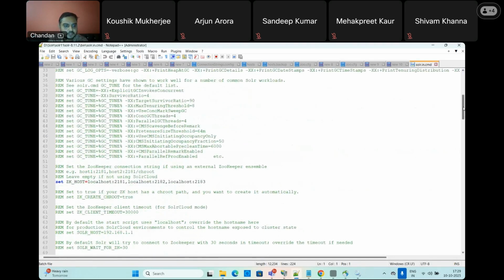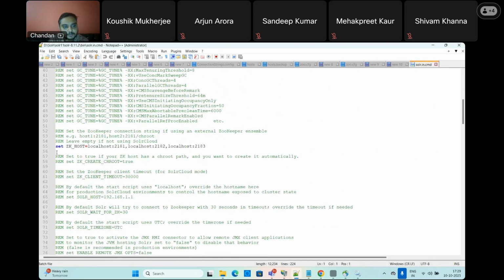Come here. You can see set ZK host, right? We have three Zookeeper nodes: one running on port 2181, one on 2182, and one on 2183. If you give this entry, then Solr will start communicating with your Zookeeper nodes.